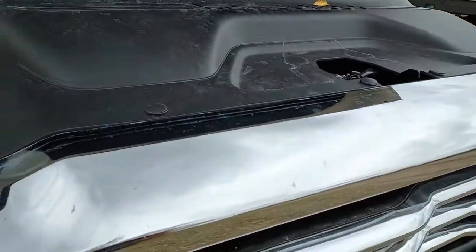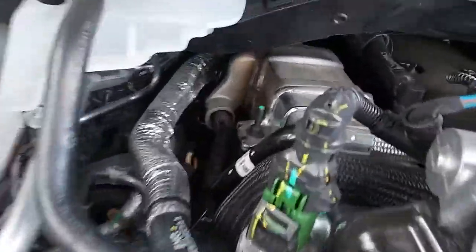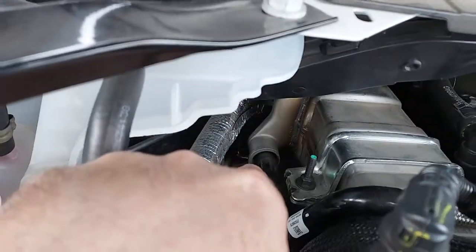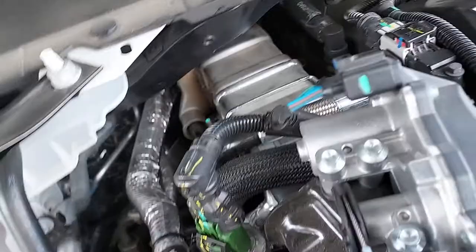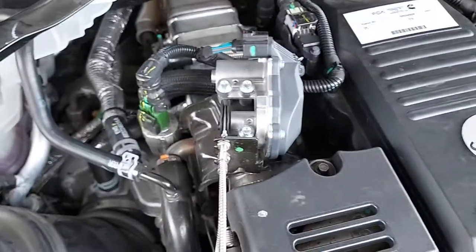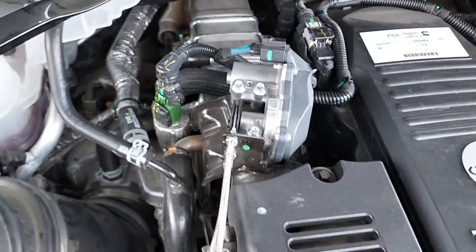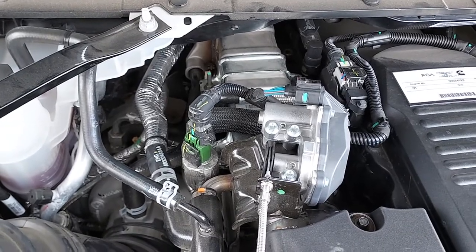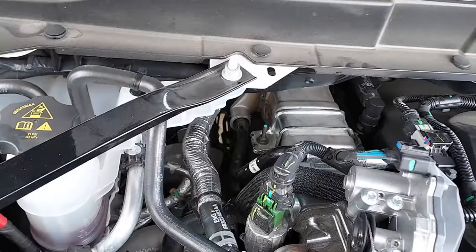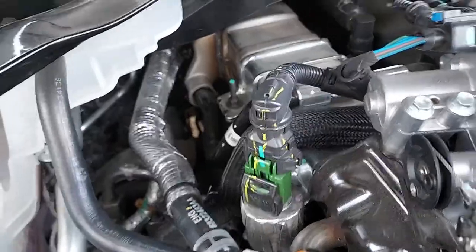You can in fact install one of these on a stock truck with the EGR cooler still in place — you can see it right down in there. Normally, as some of you probably know, when you put these probes in you do it when a truck's deleted, without this EGR cooler in the way and with a block-off plate. You just put the probe in the block-off plate between cylinders five and six. Well, where I put the probe is also between five and six, just on the side of the manifold and not on the top.